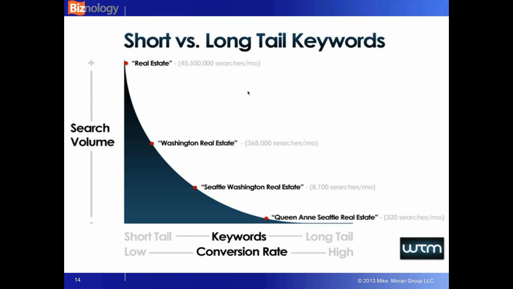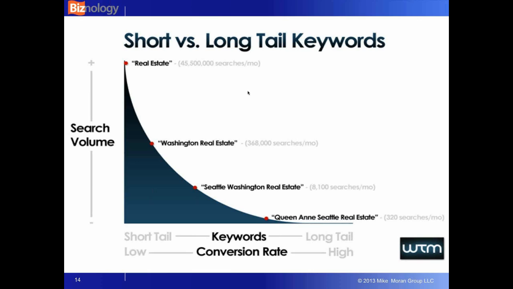So if we were selling real estate, that as a keyword would be way too broad and competitive for us to really generate any impact in. But if we were doing it in the state of Washington, we might consider words like Washington real estate or Seattle real estate or a suburb where we're operating. In this way, we might get a little less traffic, but we would be getting a higher rank on the page, and we'd be getting a higher rate of people taking the actions we want them to take.